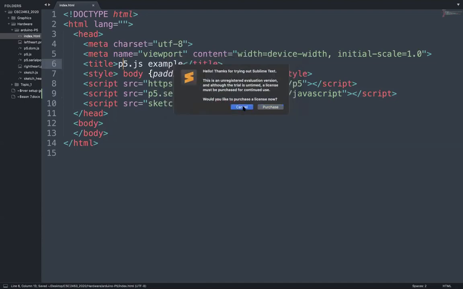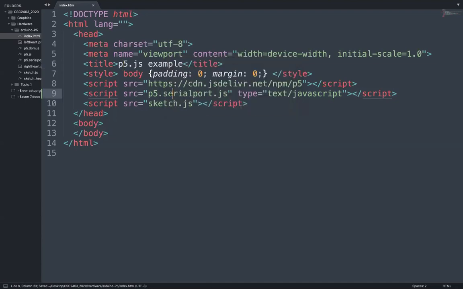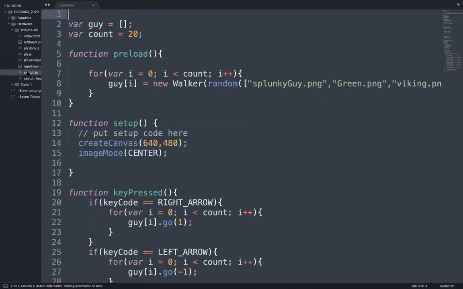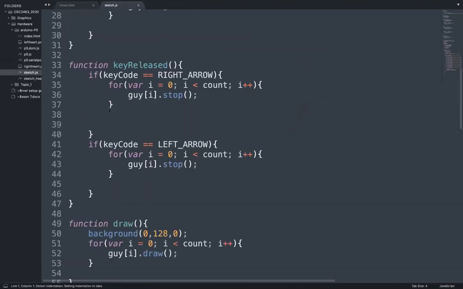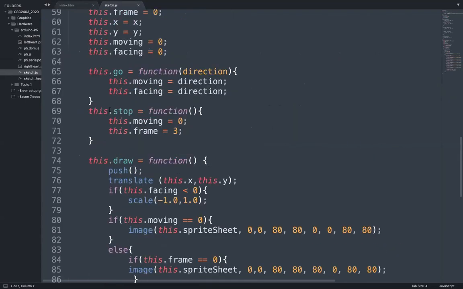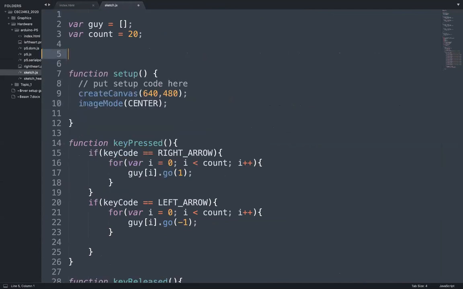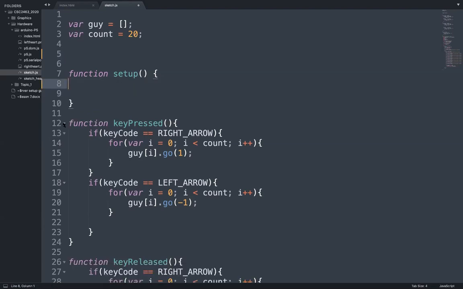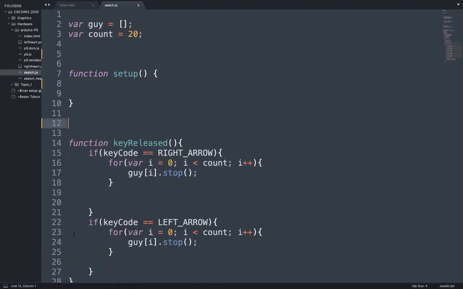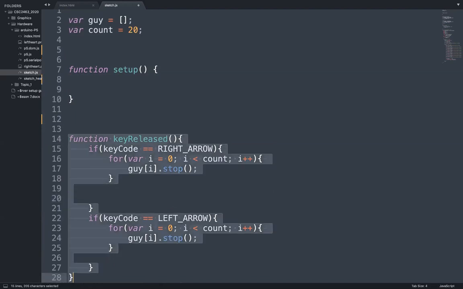Once I save it, I'll go to the sketch file. Now this sketch file, if you remember, is from the Splunky guy one. I'll just remove all the things because I don't really need them. I'll just keep the setup and draw functions.